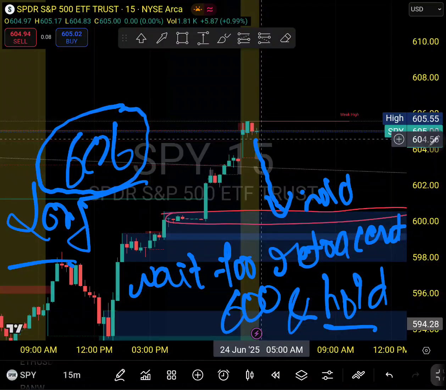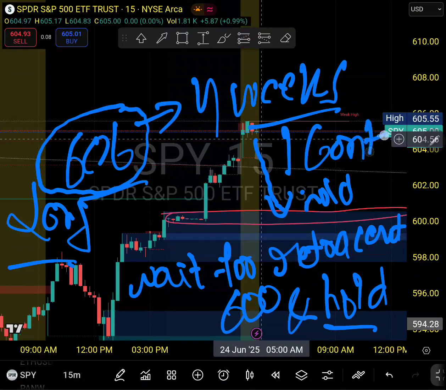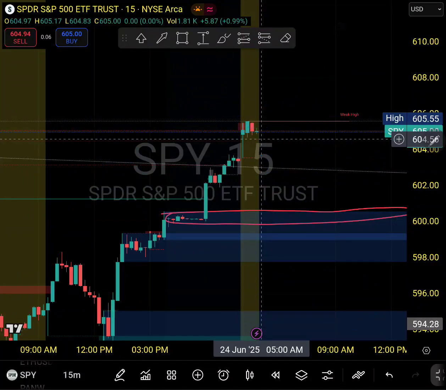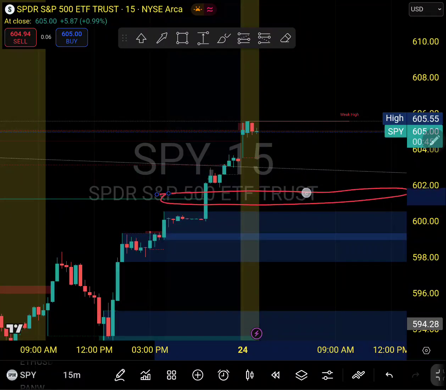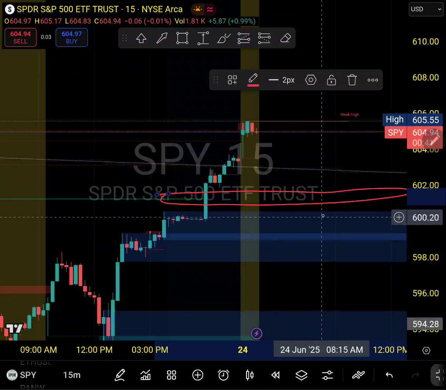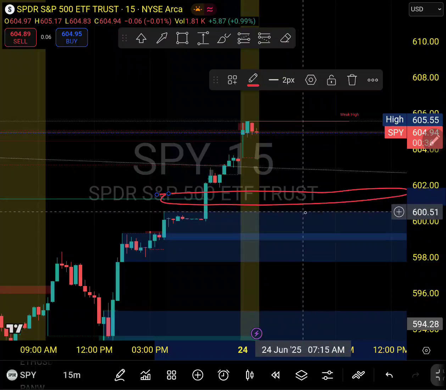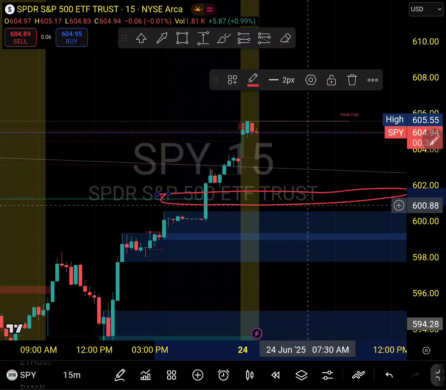This 606 should be 4 weeks at least, and not more than one contract. That's the thing you have to note down: not more than one contract. Why? Because if this breaks, how much room we have to go down is up to 595. So think about how much the contract value will go down if you just buy right here from 4 weeks away. However, you have time for recovery.